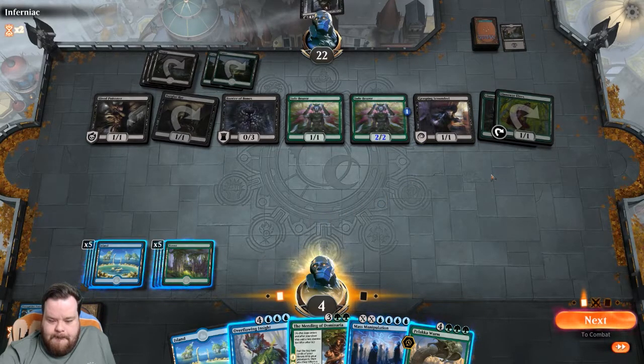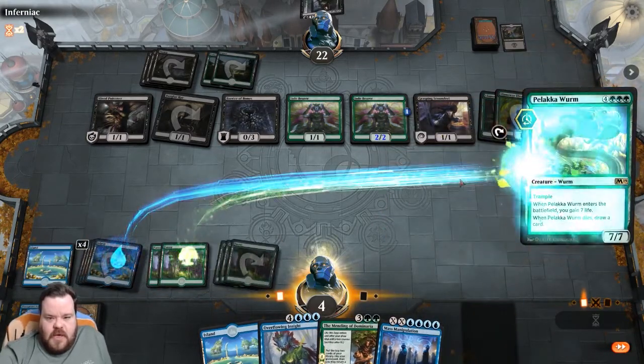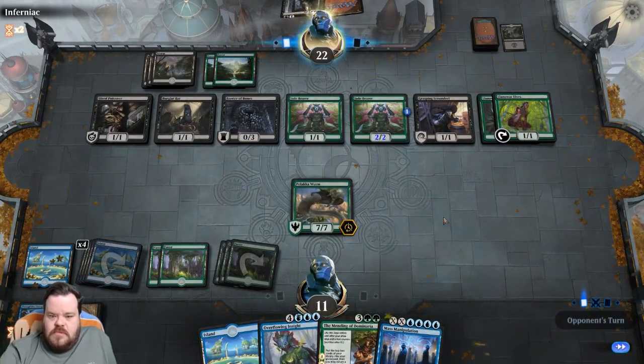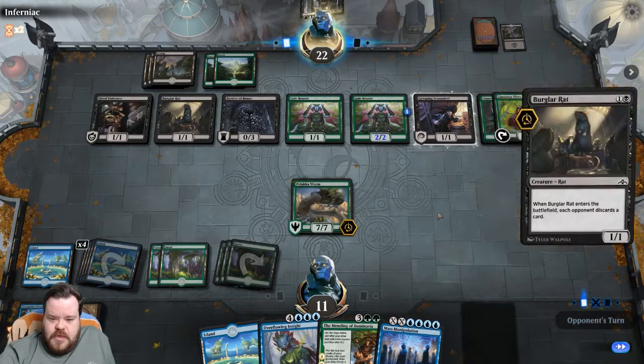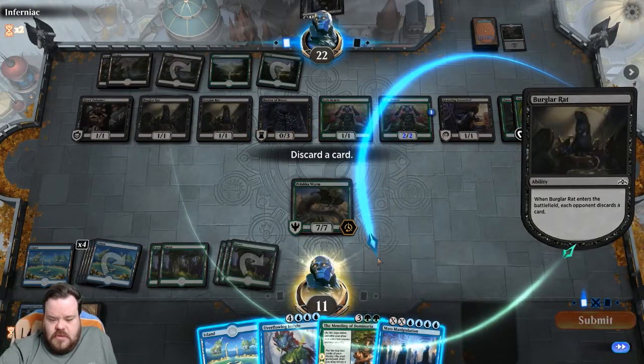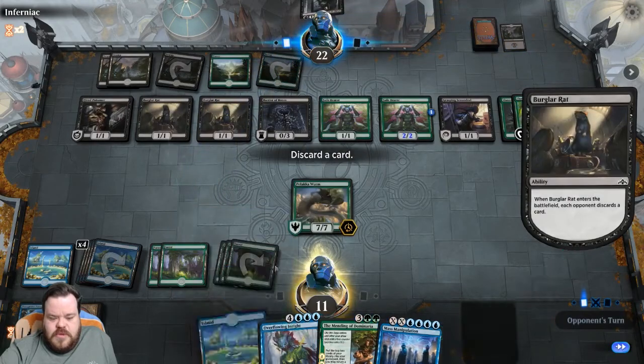Alright, yeah, let's Pelakka Wurm. Gain 7. And then next turn, alright, Burglar Rat. Let's get rid of the island.